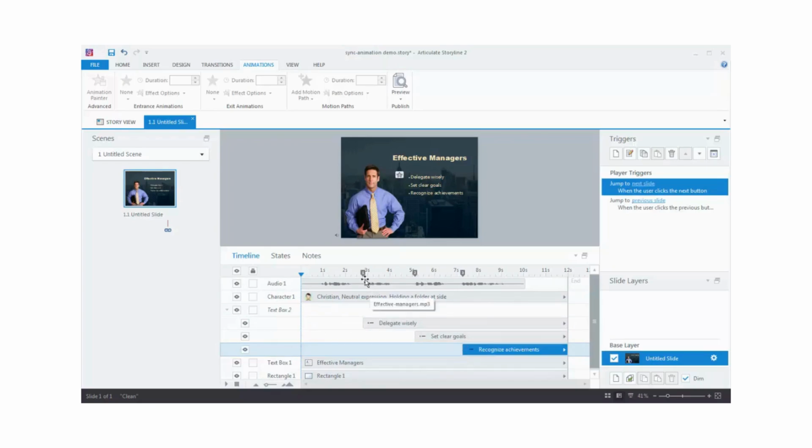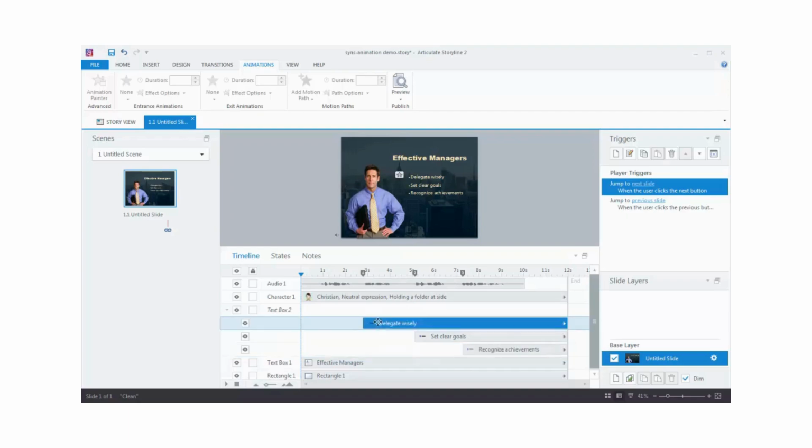You'll also notice I have these cue points. So I can set a cue point based on my timeline, and then I can have an object aligned to the cue point. And that's how we actually have the bullet points come in at a certain time. So let's go ahead and build a slide, and then we'll build out the synchronization in the audio track.